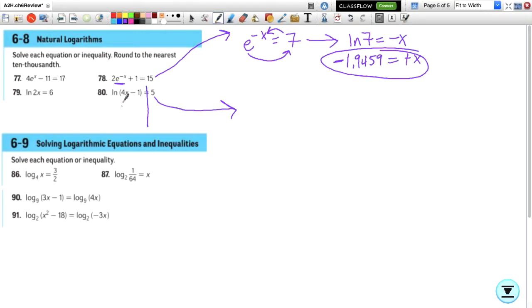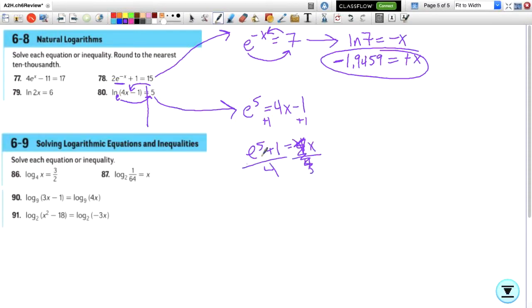All of your normal exponent properties might or could be applied to the natural log. Okay, so if you had a natural log plus another natural log, you'd have to multiply your of pieces. Here, we end up with a natural log equals a number, and this can't be simplified. So every time you have a log and a constant, you need to change the form. So remember, this is base e, so I'm going to do e to the 5th equals this chunk right here, 4x minus 1. Now, to get my x totally alone, I would have to add 1. So I'd have e to the 5th plus 1 equals 4x. And then my last step would be divide everything by 4, right?